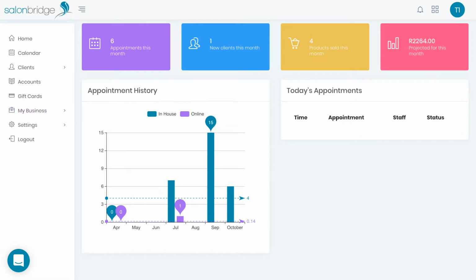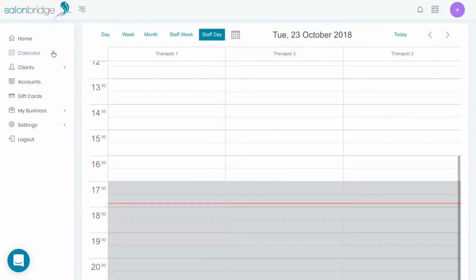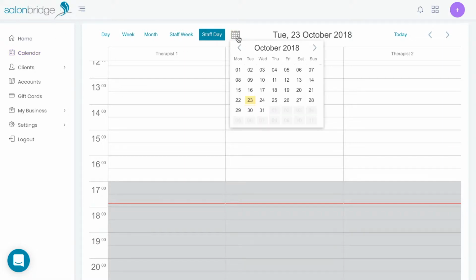Appointments are managed from the calendar. Think of this as your digital appointment book. To make your first appointment, click on Calendar. The calendar will open on today's date and list your staff in vertical columns, making it easy to see what staff members have booked for the day. You're able to navigate forward and backwards between days, or open a week or month view. You're also able to jump to a date quickly by using the mini calendar in the calendar heading.